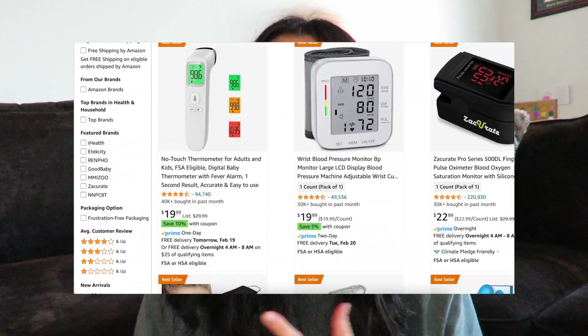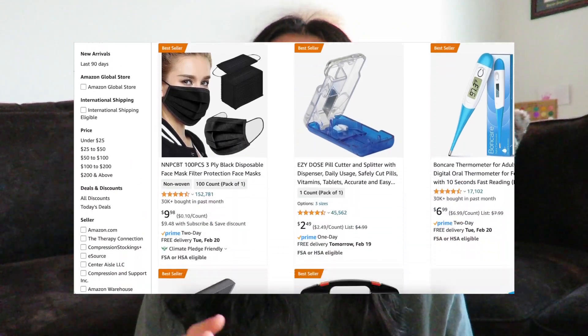By using untaxed dollars from your HSA to pay for things like your deductible, your coinsurance, or co-pays, and some other medical expenses, you may be able to lower your out-of-pocket health care costs. Qualified expenses can also include smaller things that you might find at the drugstore including ibuprofen, feminine care products like tampons and pads, eye drops, and contact solution. With all of these tax advantages I want to make sure that you are using your HSA to its fullest capacity.